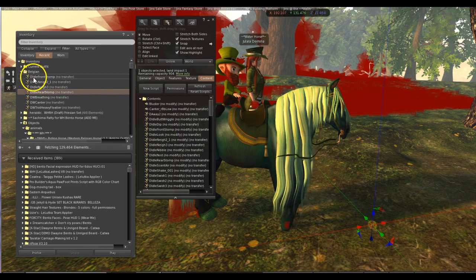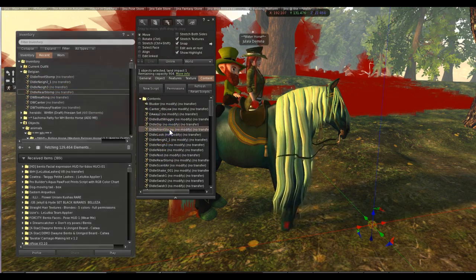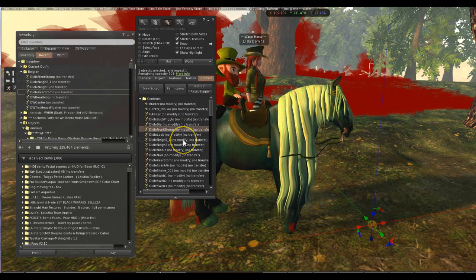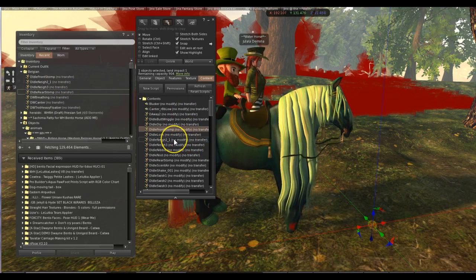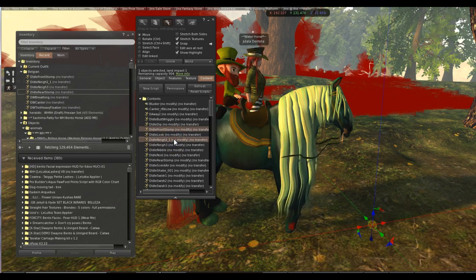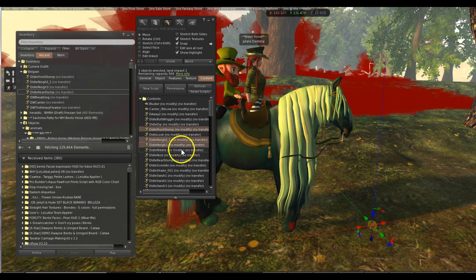Okay, so we've got D-idle front stomp. There we go. D-idle neigh 2-1. There it is. And I'm going to press down my control key so I can select more than one. Idle neigh 3. D-idle rear stomp. There he is.